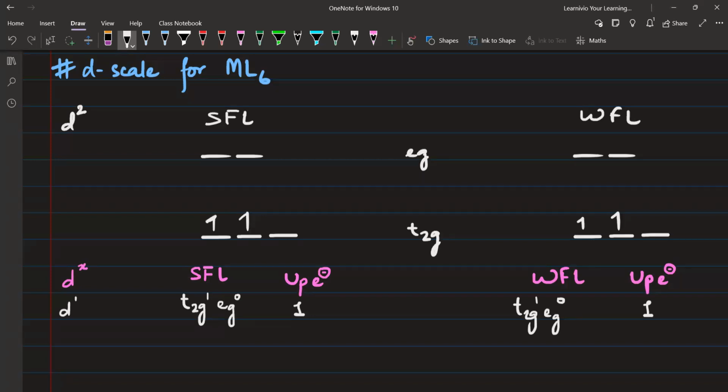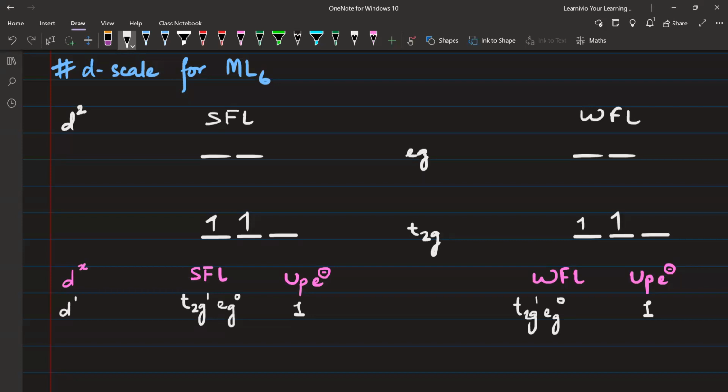Then we are going to see whether the del O is higher or lower. If the del O is higher, then we will pair it, jo ki hota hai strong field ligand ke case mein. In the case of strong field ligand, del O is very high. That is why we pair it. But right now, we have a choice. We can keep the electron in the T2G level itself. That is why we are not going to pair.